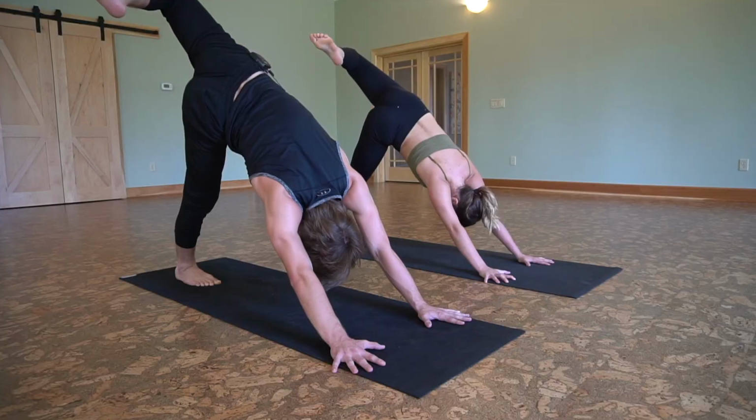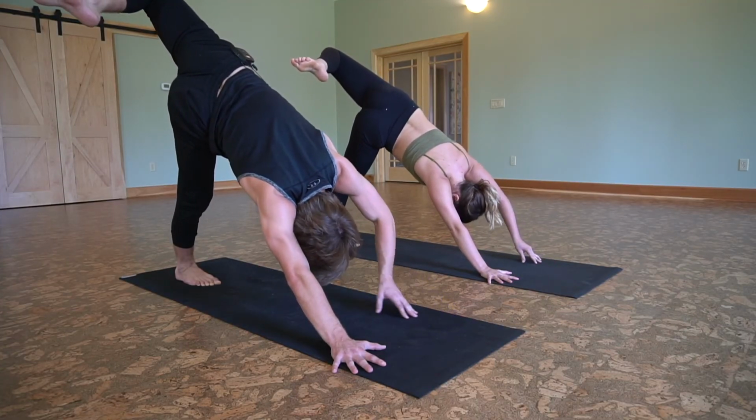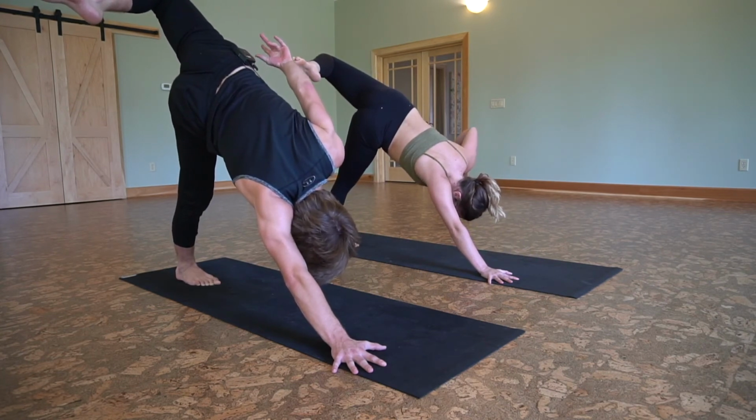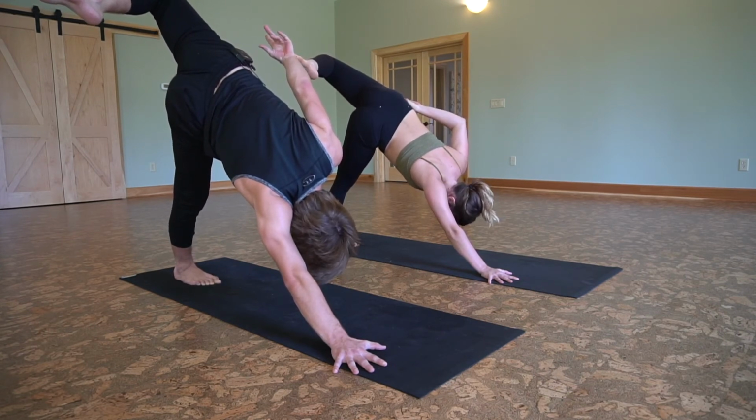Feel your weight shift to that right hand, make your left hand light. Maybe take that left hand off the ground completely. It's up to you. We're just challenging your balance here. That's what this flow is all about, getting your good stress for the day, getting that new good stress.